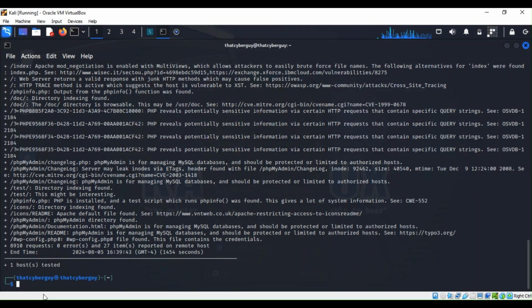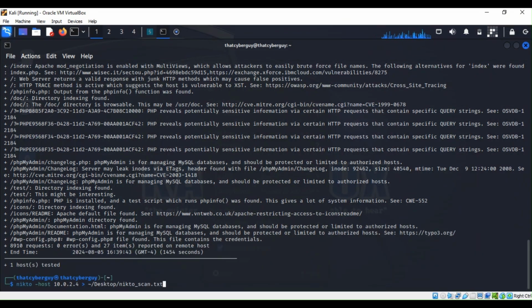But what is very important as a penetration tester, because this data looks very cumbersome, if you were to work for a client, you will want to output the scan by doing this, and then tilde, and then forward slash, for example, Desktop, and then forward slash the name. You can say nikto_scan.txt, so you can have a txt file to share with your client.